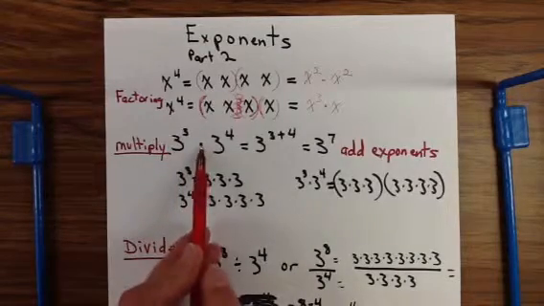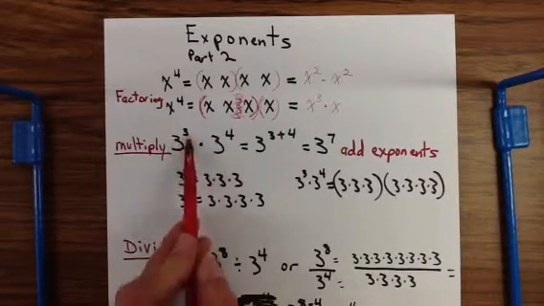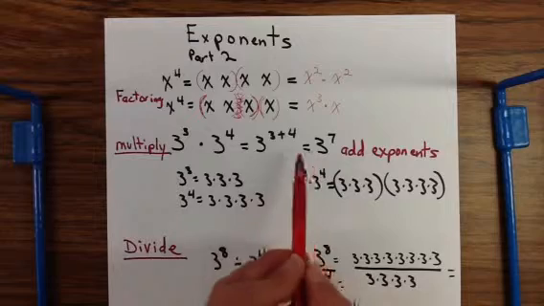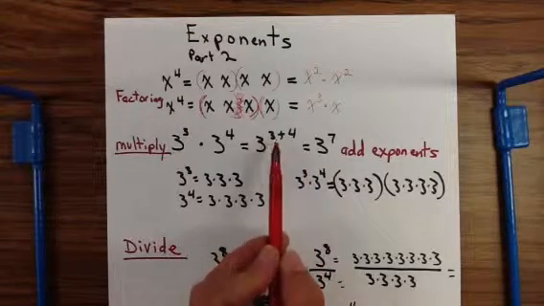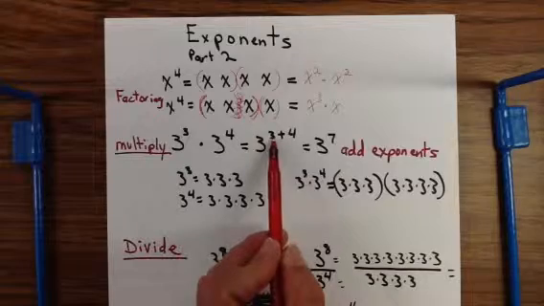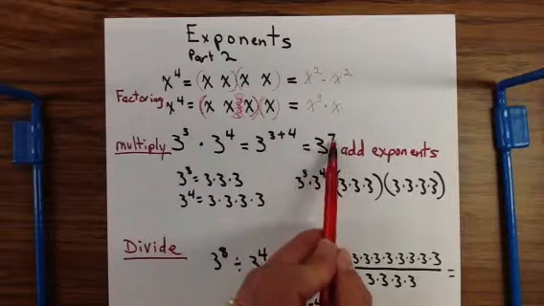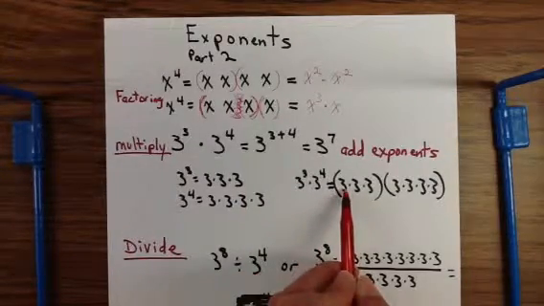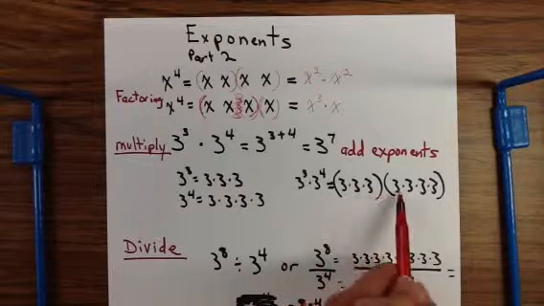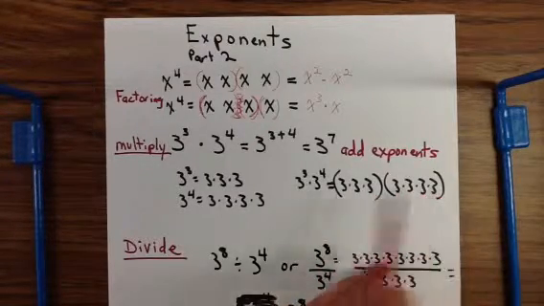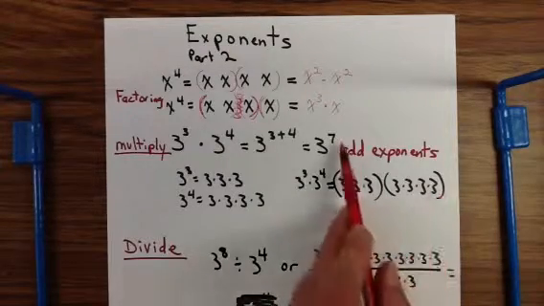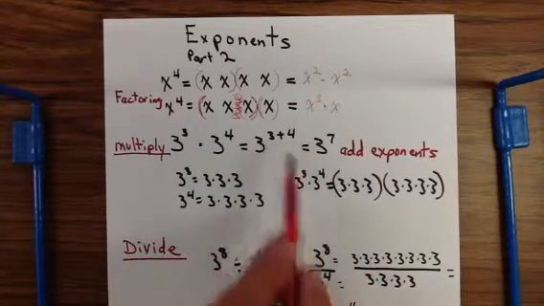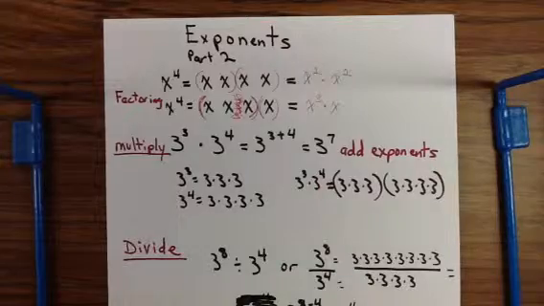First of all, let's say we want to multiply 3 to the third power times 3 to the fourth power. In the rules of exponents, we learned that 3 to the third times 3 to the fourth, you would add your exponents and it would become 3 to the seventh. So let's look at the visual of that. 3 to the third is the same as 3 times 3 times 3, and 3 to the fourth is the same as 3 times 3 times 3 times 3. How many 3's are there total? There's 7. So you can visually see why you must add your exponents. It's 3 to the 7th power.